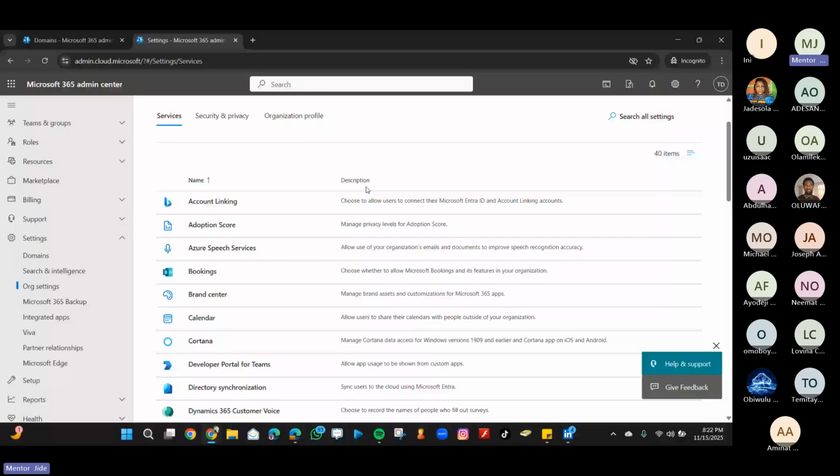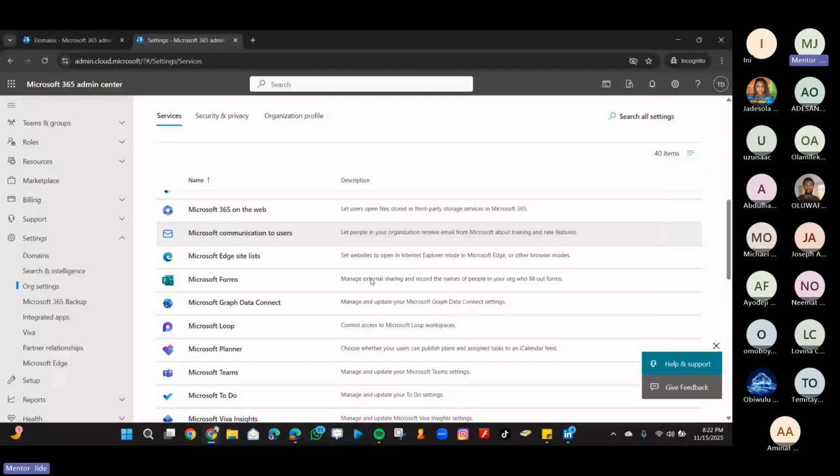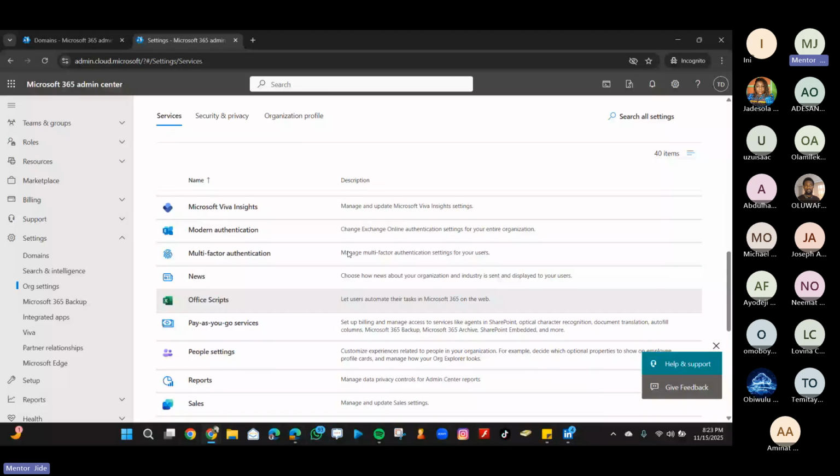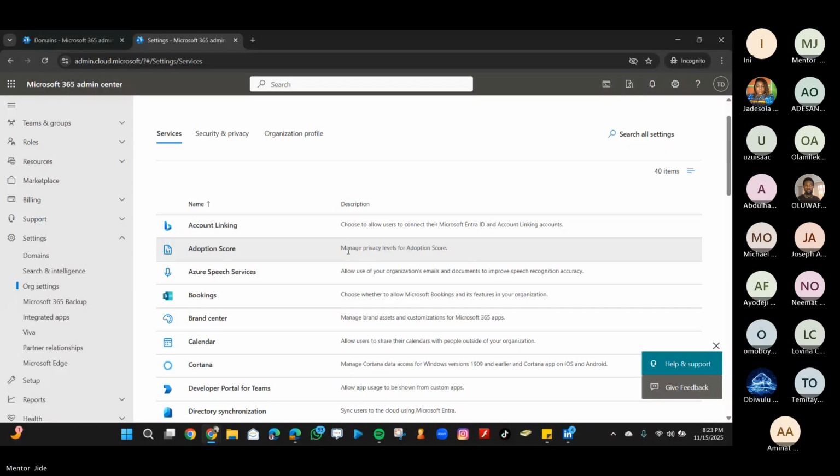So the first thing we have here is services. These are the services that are provided based on the kind of license you have, majorly in Microsoft 365. From here, there are some settings that can be done to most of these services if you don't want them to be available to your users. Let's say Bookings.